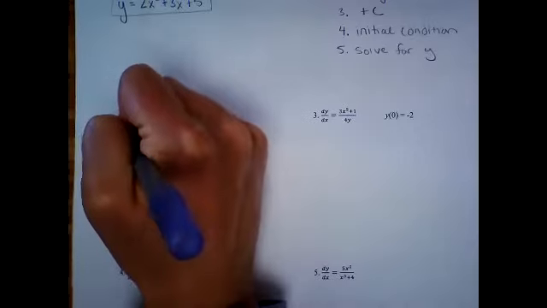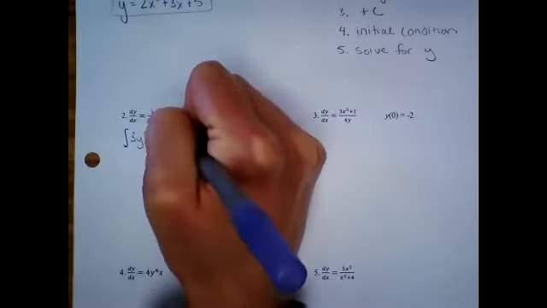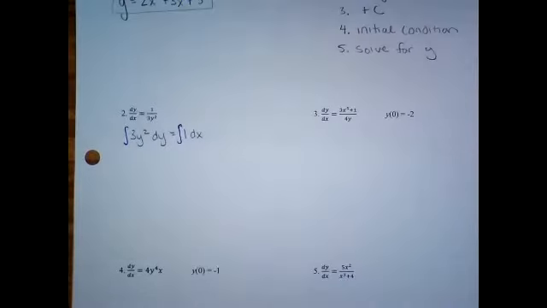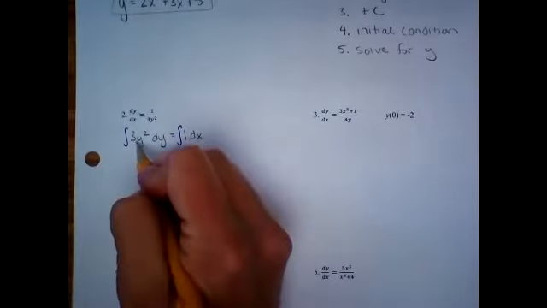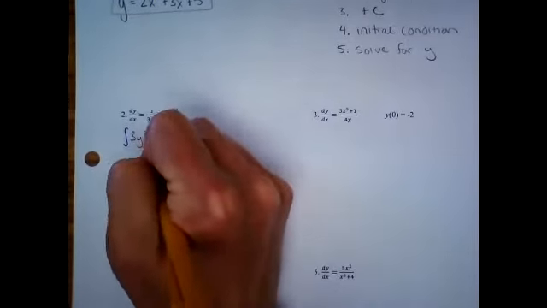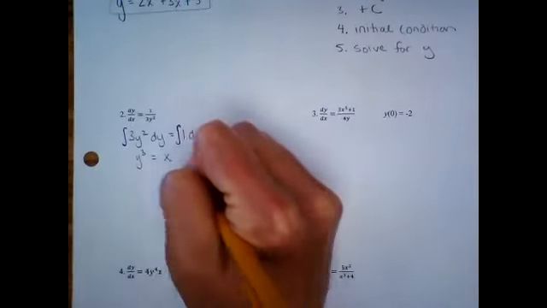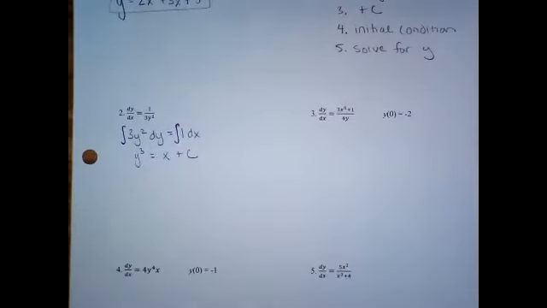And then you're going to do the antiderivative. I usually put this in with a different color. It doesn't show up real great on the video, but I put that in with a purple pen. Sometimes I think it's nice to use a different color so that you can see that's the next step you're doing. So the next thing we're going to do is the antiderivative. For 3y squared, that would be y cubed. The antiderivative of 1 would just be x, and then put plus c.